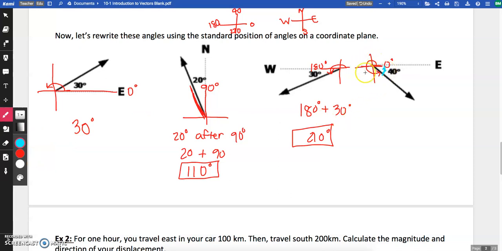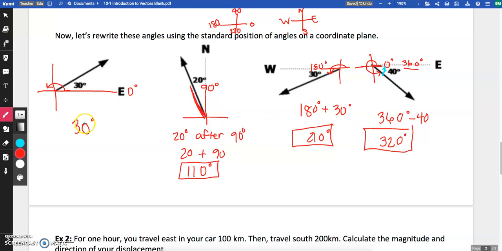Okay, but I want to know this bigger red arrow, and I can think of, well, if I continued all the way around, yes, this starts at 0, but that's also a 360-degree angle, and it looks like I'm just a little bit short of that, right? Specifically, I'm 40 degrees short of my 360 all the way around. So to figure out this red angle, I can do 360 minus 40. So in terms of our regular coordinate plane, we would call that a 320-degree angle. Okay, think of it like it's 40 degrees before 360.